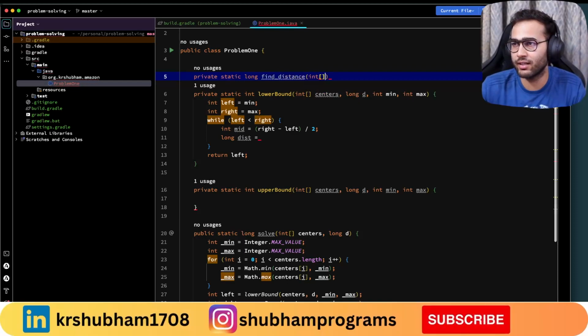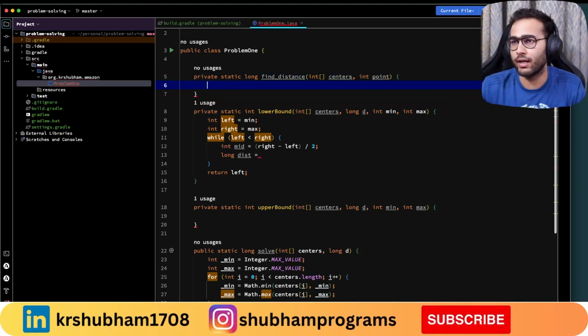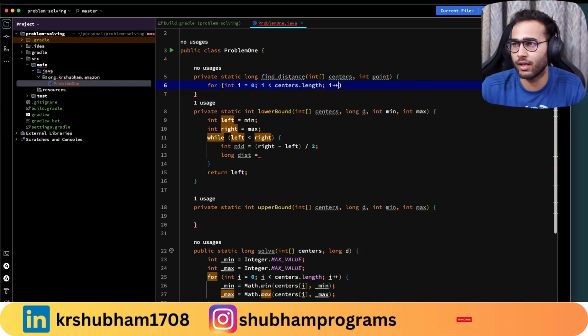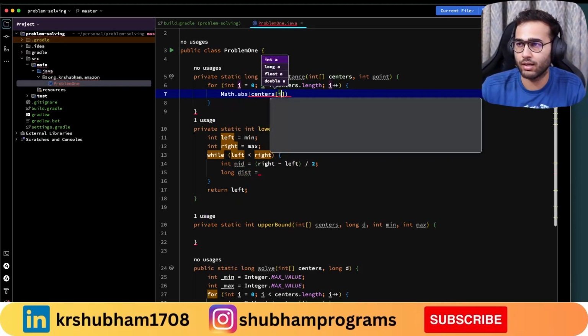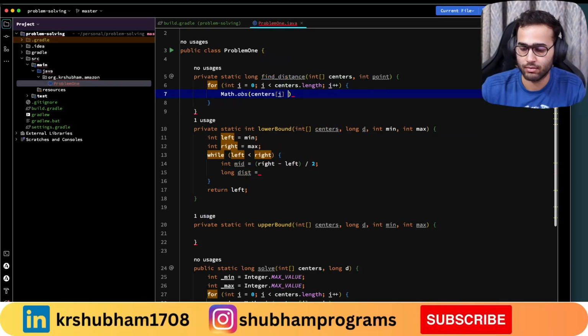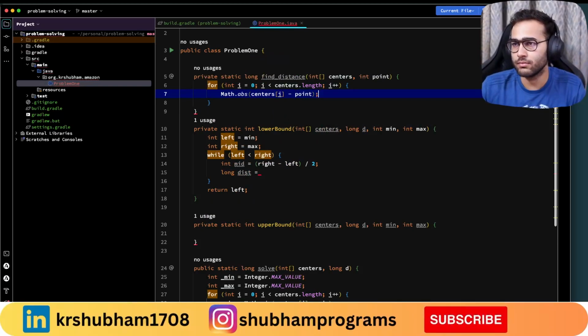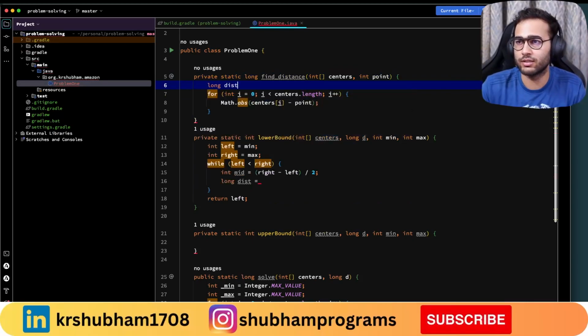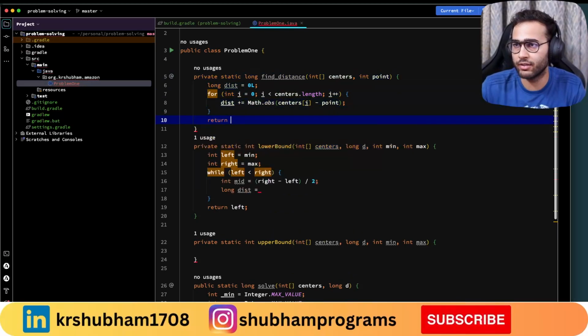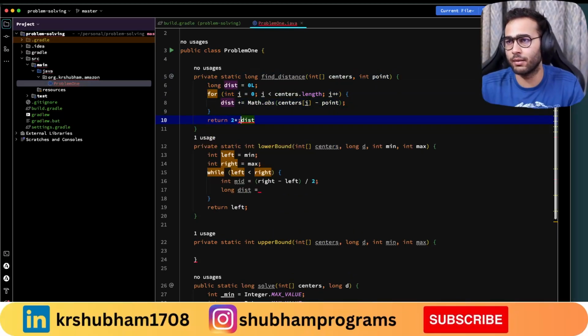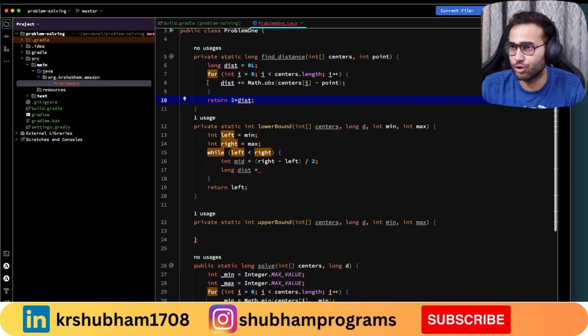This will take the centers array and an int point, and for int i equal to 0, i less than centers dot length, i plus plus, this will calculate Math dot abs of centers of i minus point. Then long distance equal to 0L, and dist plus equal to this, and we'll return 2 times dist because you have to go and come back. Yeah, this should be fine.